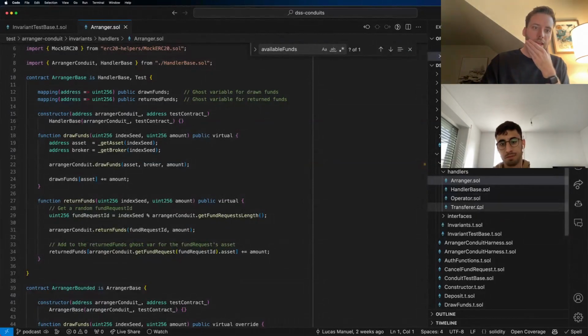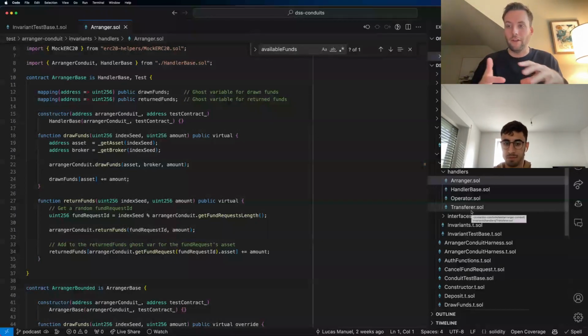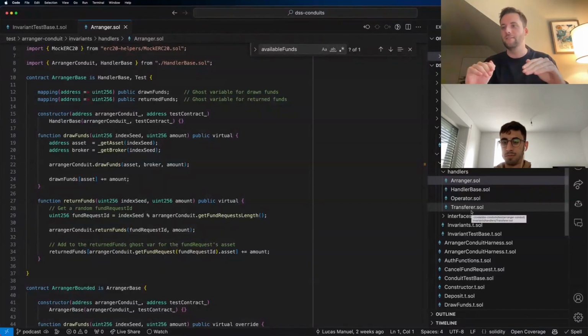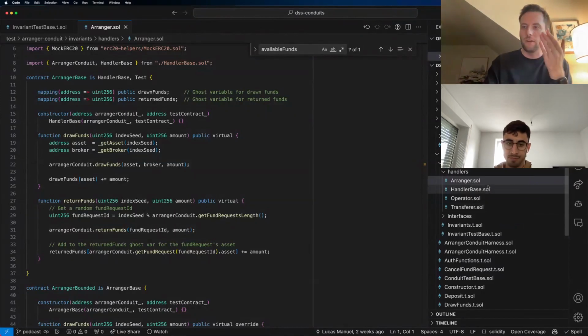And to try and mess with invariants, as an invariant developer, you want to figure out ways to make things break. In your handler design, you want to figure out ways, okay, if I have... because if no one transfers any funds into the contract, all the invariants are very tight and clean and very easy. But as soon as you start transferring, it gets a little harder. So that was one thing.